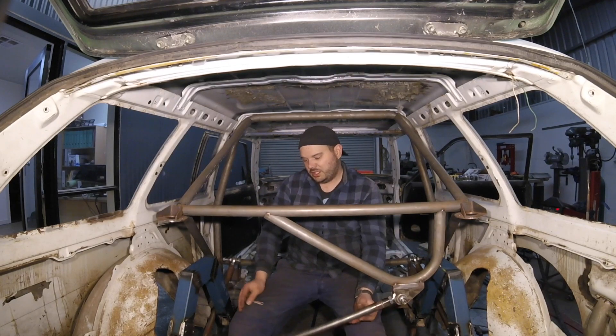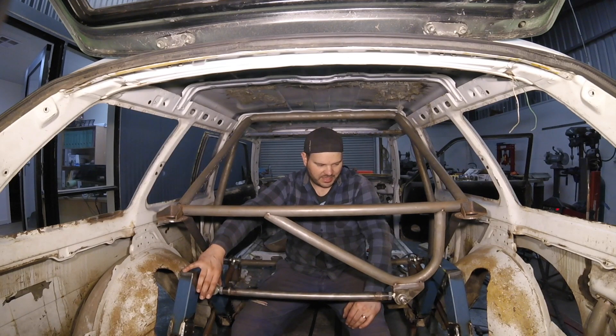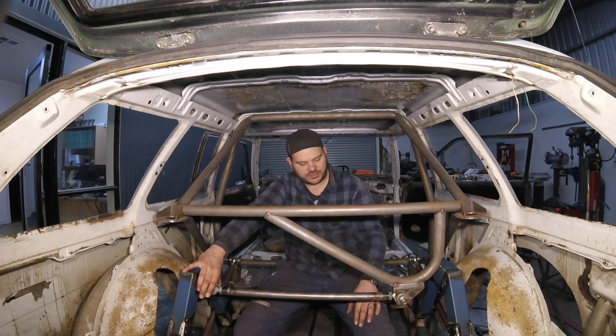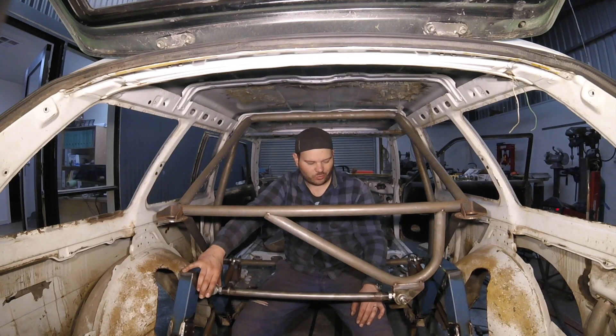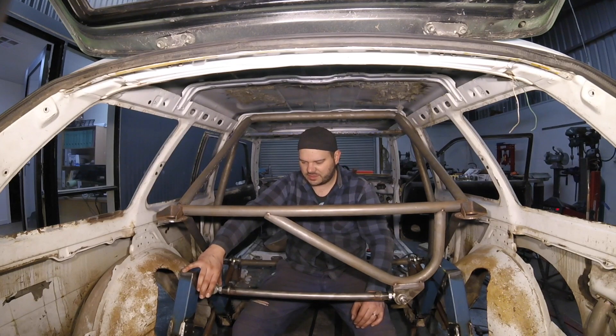A bit of a big miss by myself and something I didn't take into consideration. But at this stage of where we're at, it's a fairly straightforward fix. Out with the grinder again and making some more brackets. I've already made the Panard rod so I'll try to keep that. I could have gone longer because I didn't have this bend here determining where it ended up. But looking at the distance between the chassis rails and where the Panard is going to be travelling with how low the diff is, this length is probably okay if I set it up correctly this time.